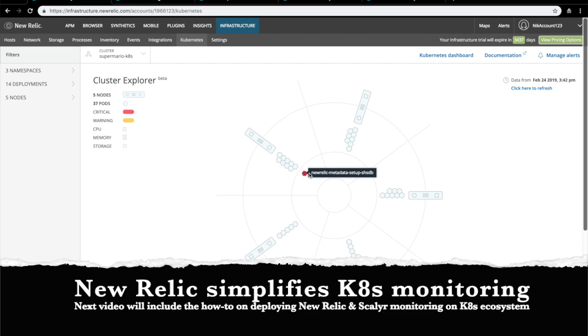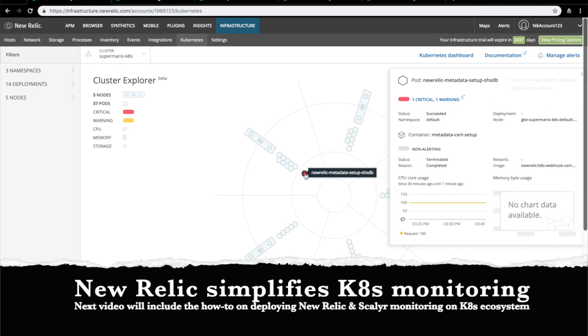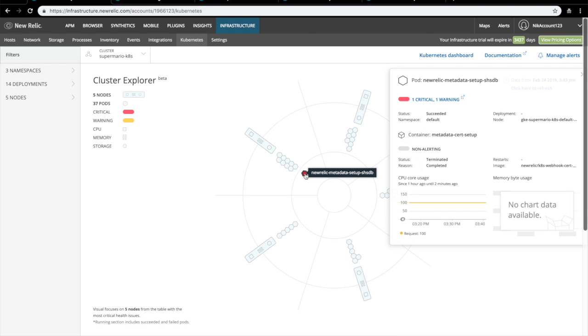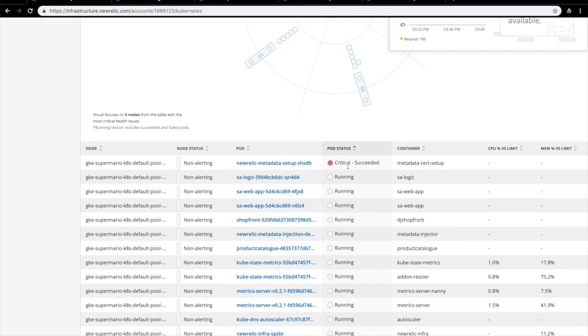And the challenge with this particular pod, which is still in critical stage, is that it requires SSL enablement for this pod to be able to completely set up. And that's why it's still showing as critical. But observe, these three previously pending pods are now running.